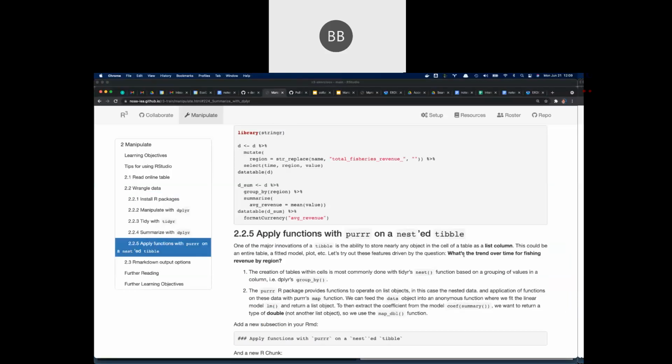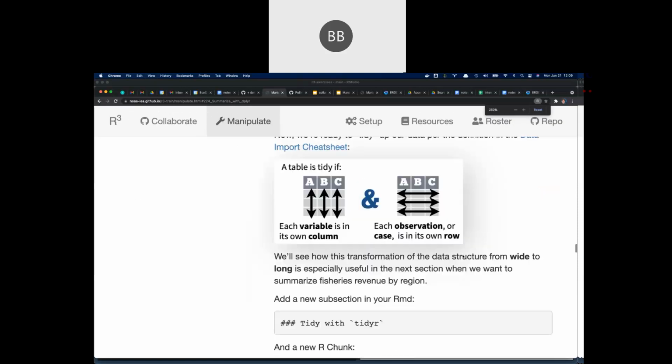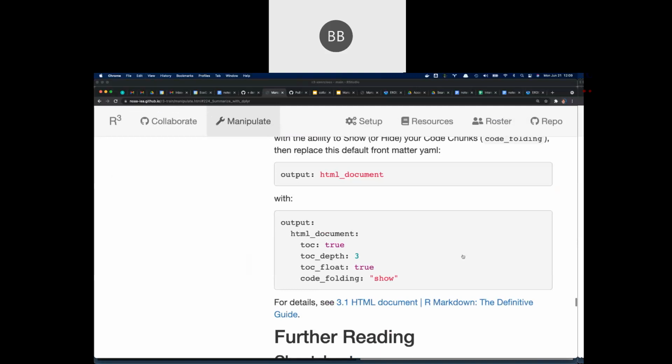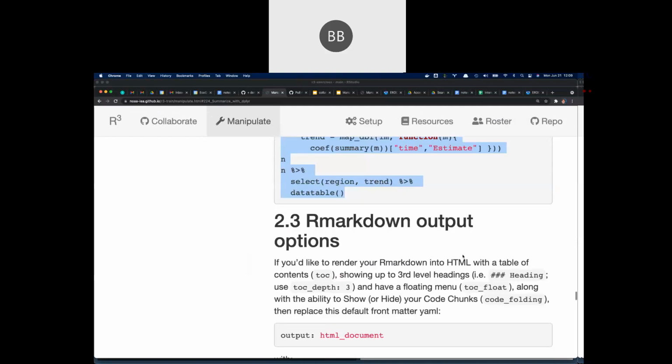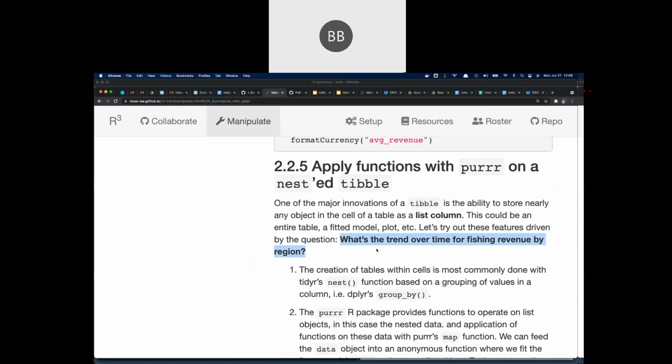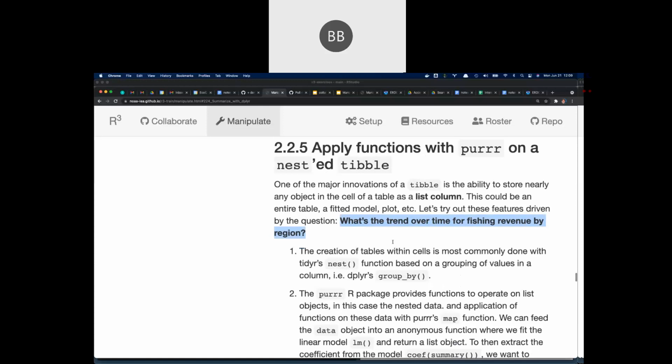Here is the motivating question for this analysis, which is: what's the trend over time for fishing revenue by region? And this is where we can take advantage of the power of tibbles and the fact that they can have this thing called a list column.